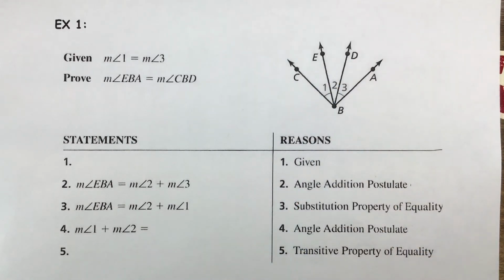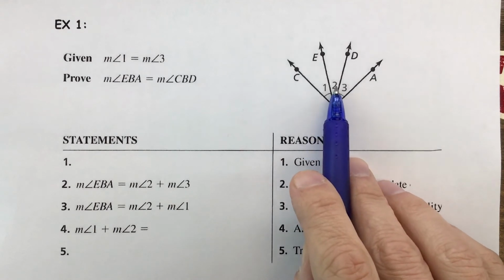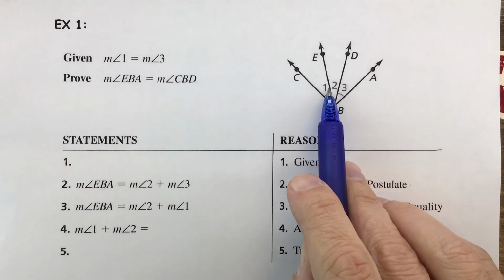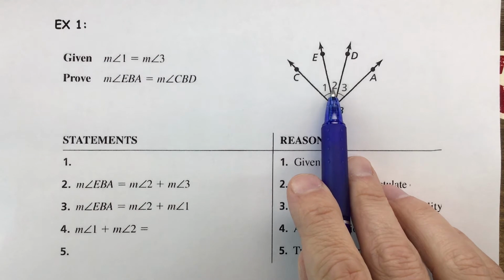Now, most of these proofs begin with making an observation about just in general what you see there. And I think in this case, when you keep outlining those angles, you can see enough information that tells you that those two angles have to be the same size. So let's go ahead and just address what you've probably already noticed here. EBA is angle 2 and 3 together. CBD is angle 1 and 2 together. So both of the angles that we're identifying here have a portion of them which is angle 2.